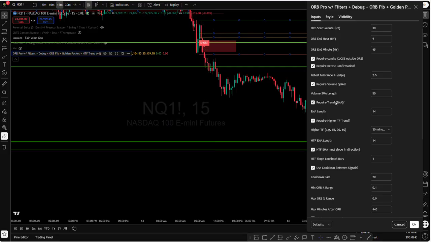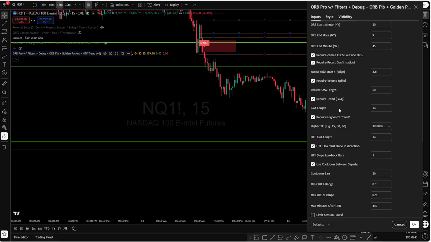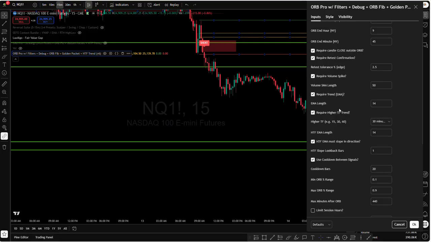We have moving averages. We have the SMA, we have the EMA. I want to make sure that the trends are doing what they're supposed to do. If we have a trend of the bears, we want to make sure that we're getting the signal to the downside. If we have a trend for the bulls, we want to make sure we have everything moving up to the upside, and the signals are indicating a long signal.